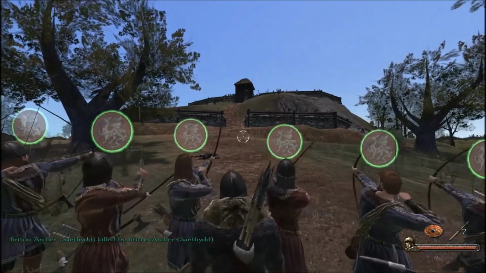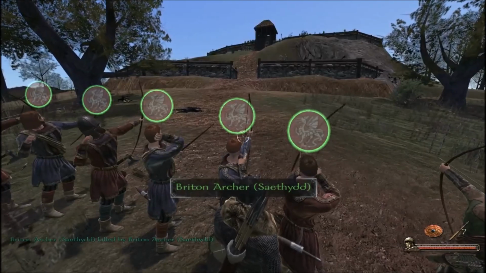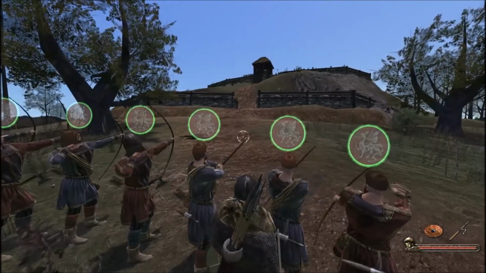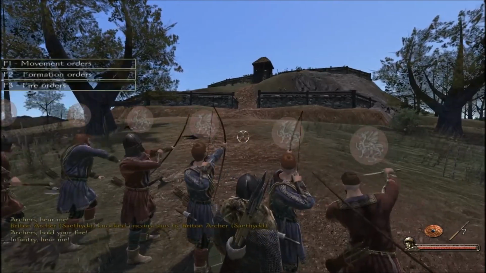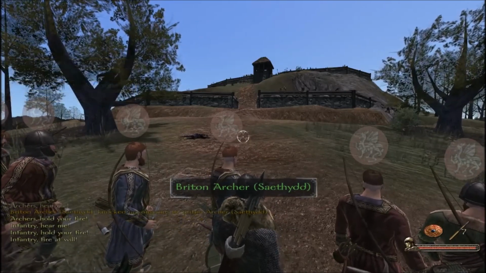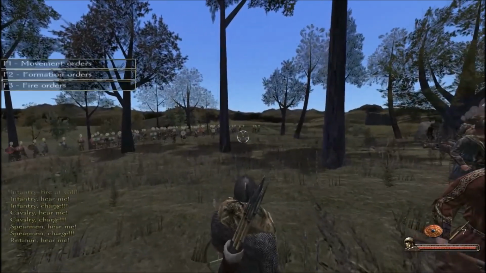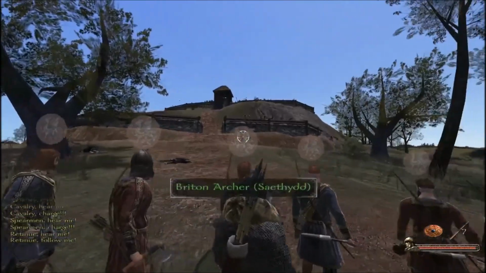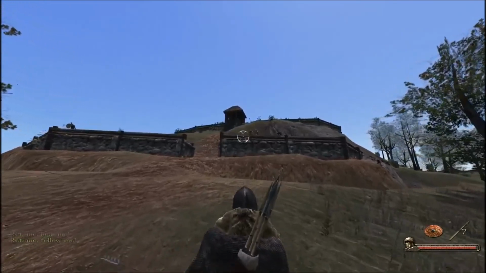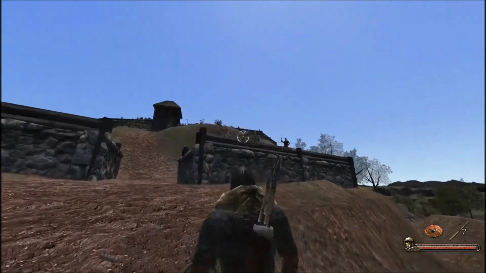Alright, I'm gonna... I don't know if I should. Let's see. Archers, hold fire. Warriors charge. No, infantry don't hold your fire. Infantry charge. Cavalry charge. Spearmen charge. Retinue should be with me. We're gonna send them in to clear this first barricade, and then we are going to take it and let our archers do their job again, rather than just trying to rush in, because that hasn't worked well for us.